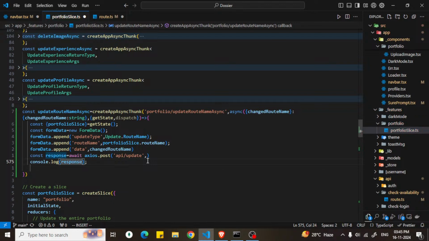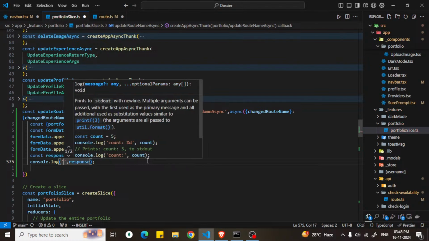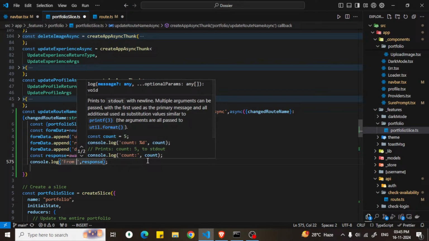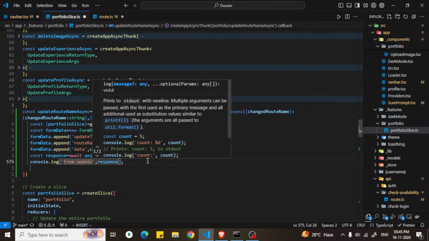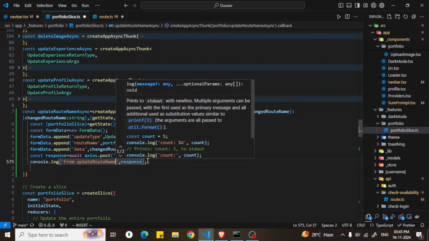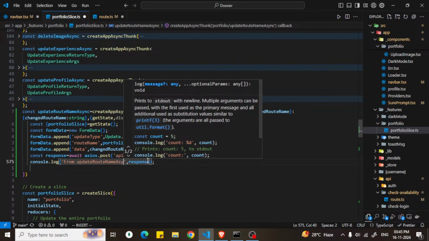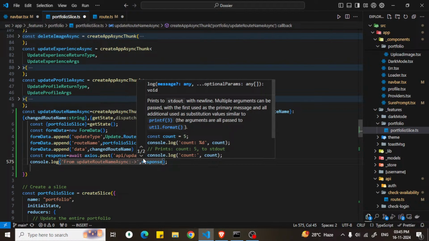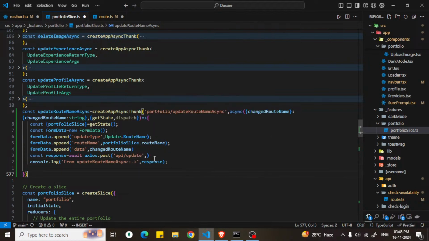And at last, let's console dot log this response. Also, let's add some strings so that we know where it is logging from: from update route name async. This is cool.